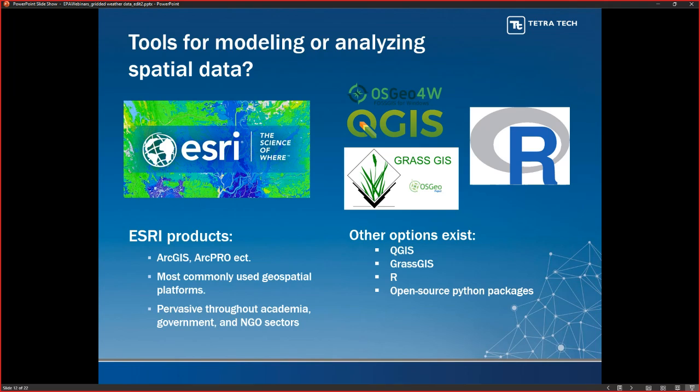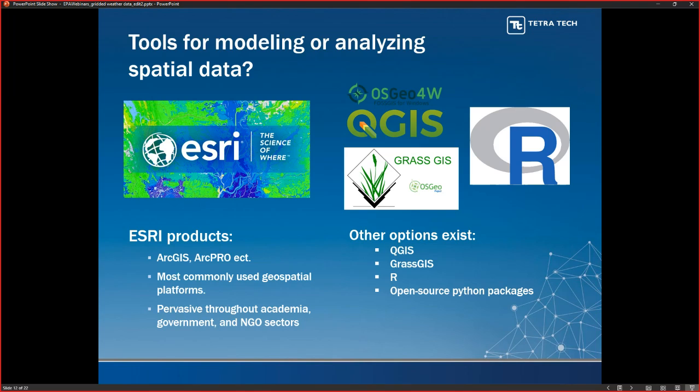Esri dominates the market. They are pervasive throughout academia, government, NGO, etc. Most people at the EPA, for example, are going to be virtually forced, or close to being forced, to use Esri-related products. In some of the other sectors, academia and geo, you may be more inclined to use some of the other open source options that exist.